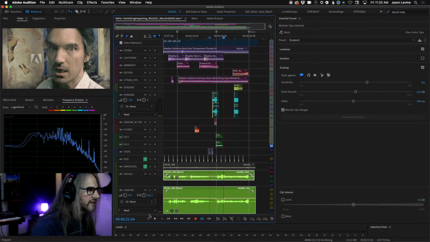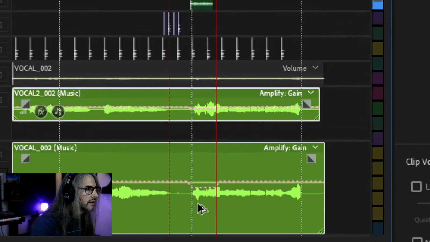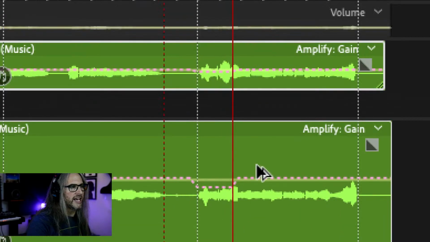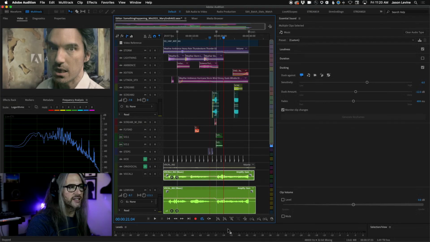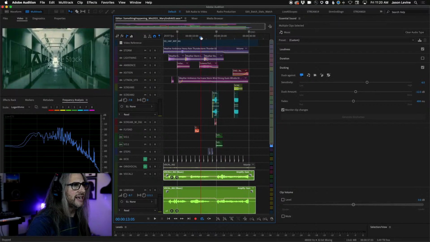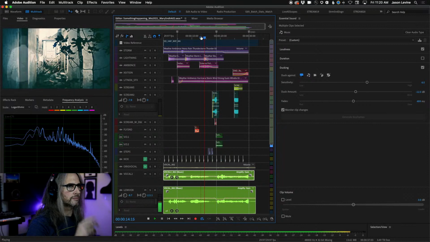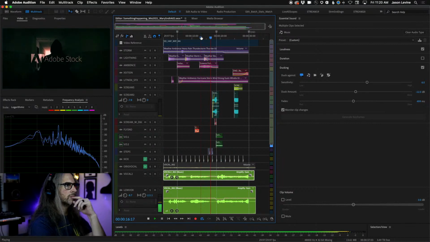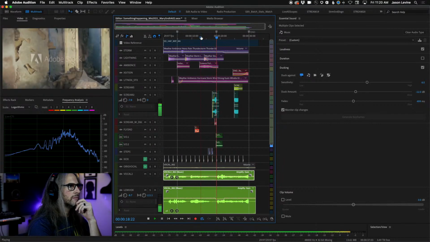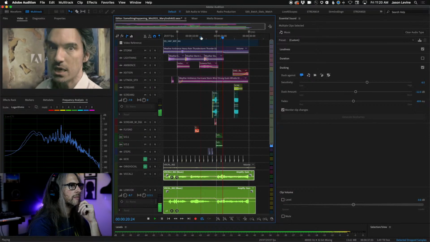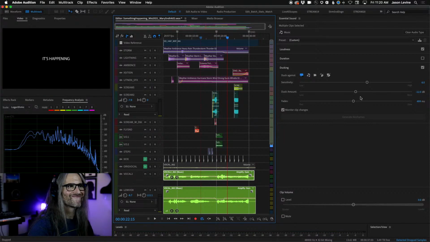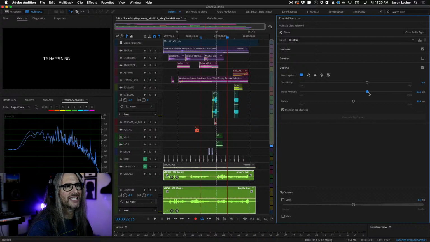And when I do that, what you'll see on here is that it has automatically created little keyframes for me. Can you see that? So now when I play this, now let's go to, it was at 18.